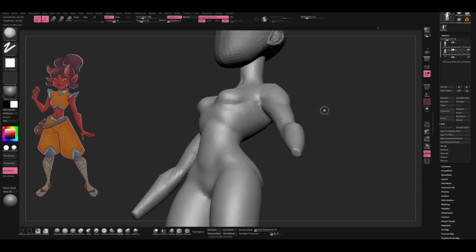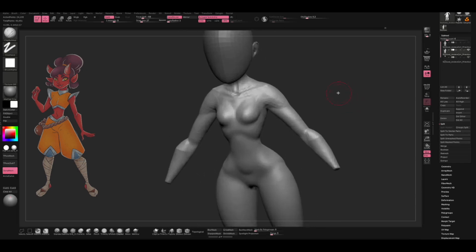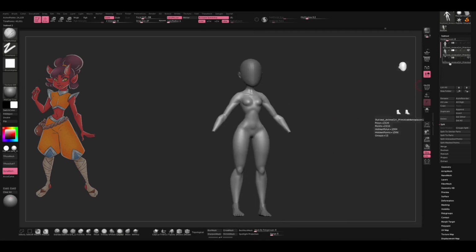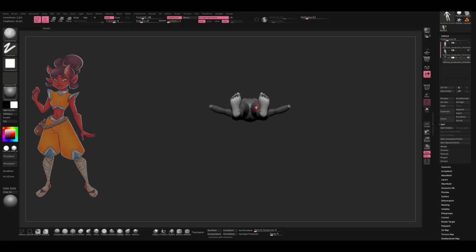If you take a look at the anatomy references, you will notice that people usually don't have these muscles visible on their necks unless they are lifting something heavy or screaming or something like that.